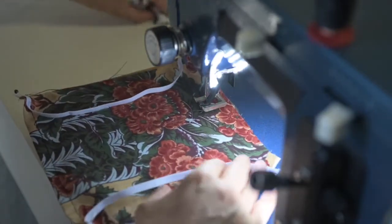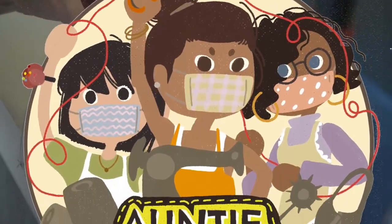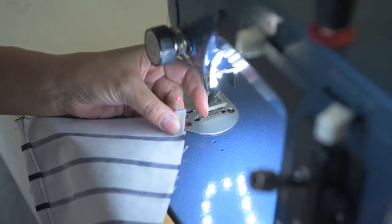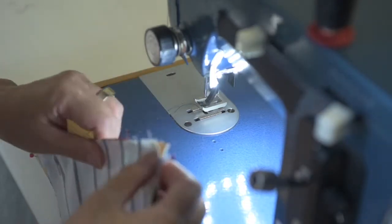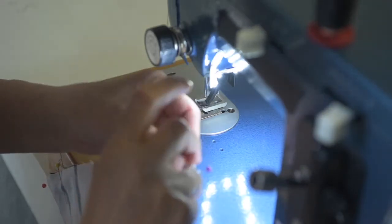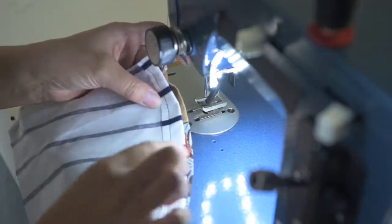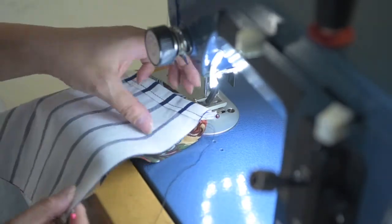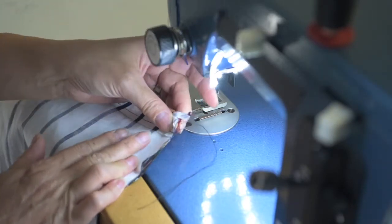Okay. So now I'm going to place the lining fabric on top, right sides together. I'm going to match the top edge first. And then wherever this lands, and it is a little bit shorter, so that's good, wherever it lands will be fine. So I'm going to match along here now to figure out where I'm going to, you see that?